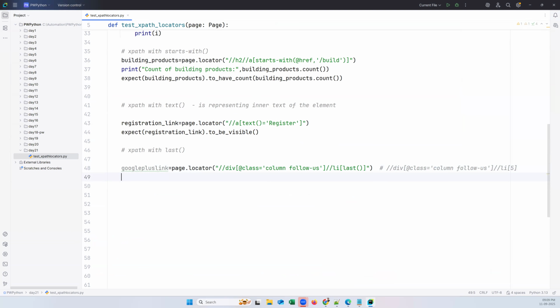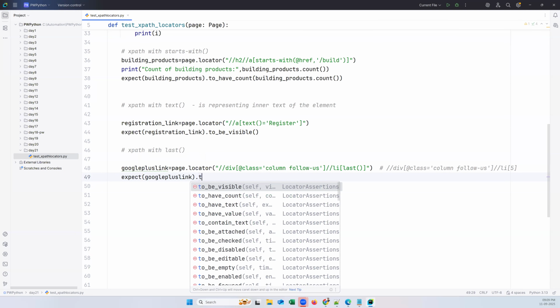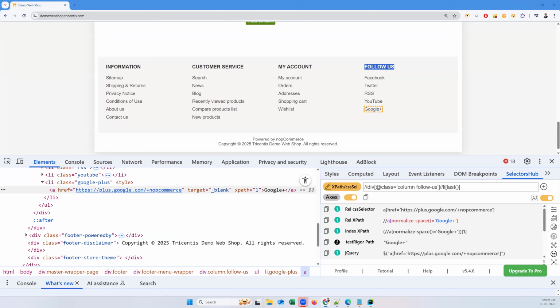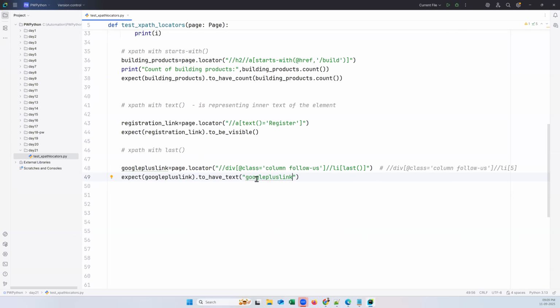Now I'll put in one assertion directly: expect of this Google Plus link toHaveText. What text are we expecting? Google Plus. This is the inner text we are expecting.